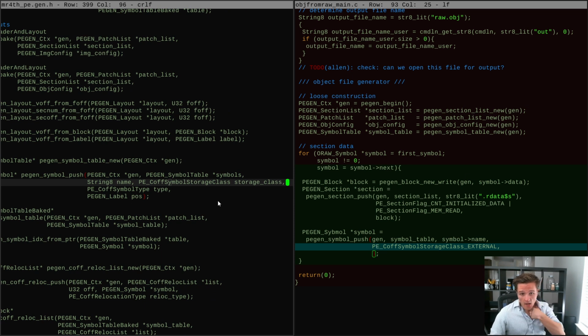So we got the name, storage class, symbol type.